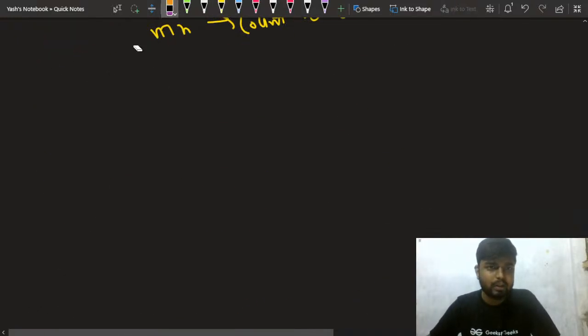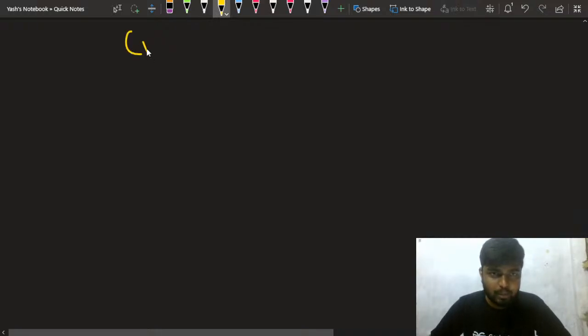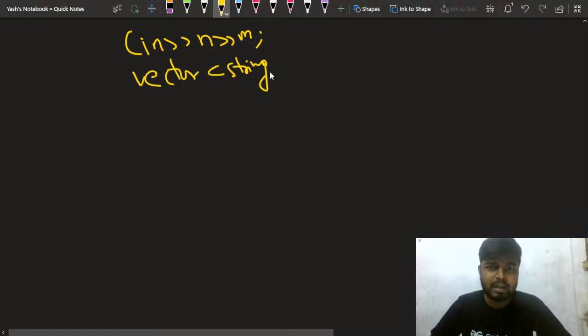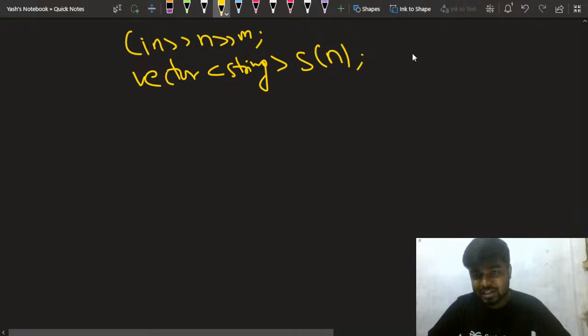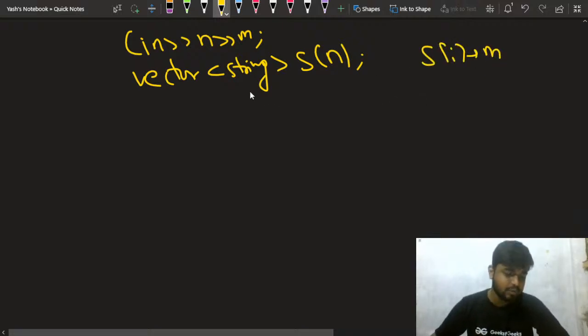Okay, what we will do actually with this problem, right? So let's say first of all you will be given n and m. Okay, you will be given n and m. After that you take a vector of strings, because you will be taking all the rows. Let's say you take all the rows in S as an input, right? And each S of i will be of length m, right? That is the column, right? This is what you will do.